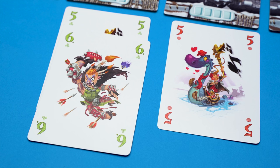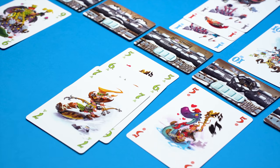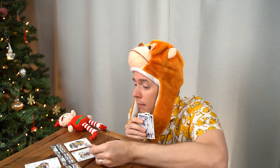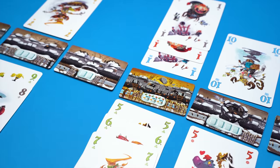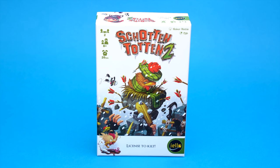Shotten Totten 2 is the game to give to couples this Christmas — a simple head-to-head two-player card game. You play as Scottish clans at war: one is the attacker laying siege to the other's castle. You take turns playing a card on your side of the wall, trying to create sets stronger than your opponent's — like mini poker hands, with a straight flush being the best. The trouble is you only have six cards in hand, so you're forced to commit to a strategy before knowing if you'll draw the cards you need. The defending player needs to hold the attacker off, and has three buckets of boiling oil to wipe out an attack. Shotten Totten 2 is small, affordable, plays in 30 minutes, and is a great gift for both new and seasoned gaming couples.